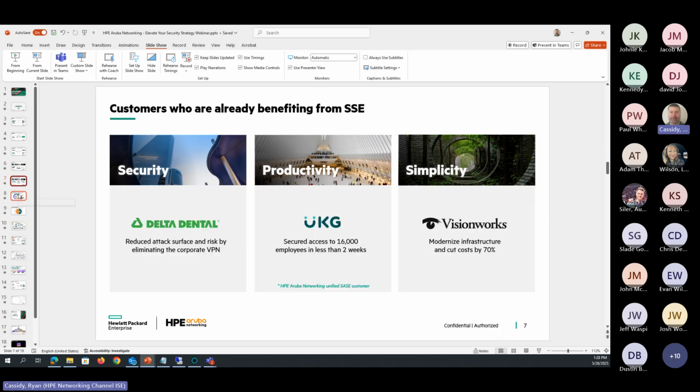I'm going to speak on this one briefly. This is just a few of our customers that have been using SSE for a while. I'm going to mention VisionWorks because I just went in for my first eye exam in many, many years, and I now have a pair of glasses. And I went to VisionWorks. When I was in there getting my glasses and I was in the room waiting on the doctor to come in and give me the final say so, I peeked over at the computer there and I noticed they were running our SSE product. I saw the little icon in the corner, which is pretty neat to me.